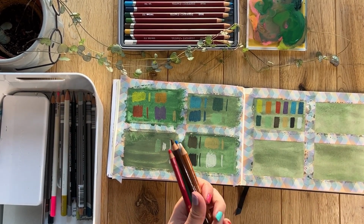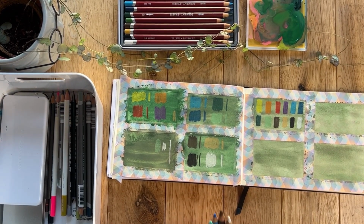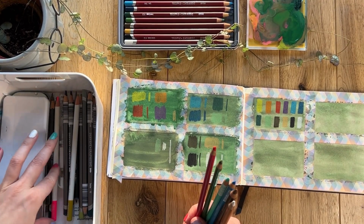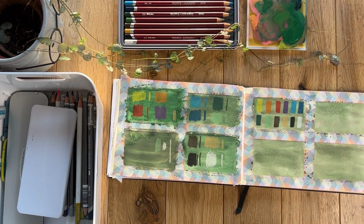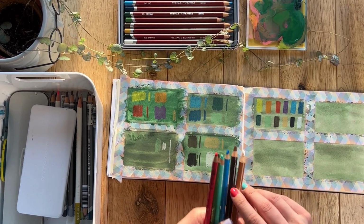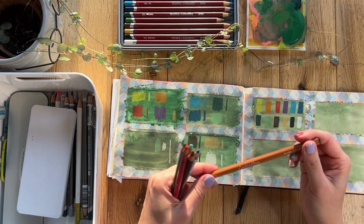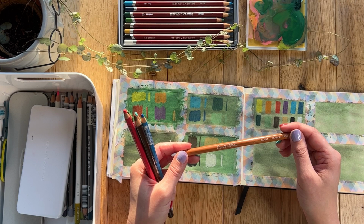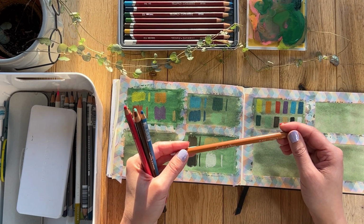So I have 2 brands here, and I swear I have Conte de Paris somewhere else as well. There should be one more color, or maybe a couple more, but I've lost it. I know where they are, but it doesn't really matter. Let's swatch what we have. And the sun is out as well, which is really lovely. These are quite pricey and they're quite rare. It's Conte de Paris, and I can't pronounce it, so I'm just doing my best with this one.